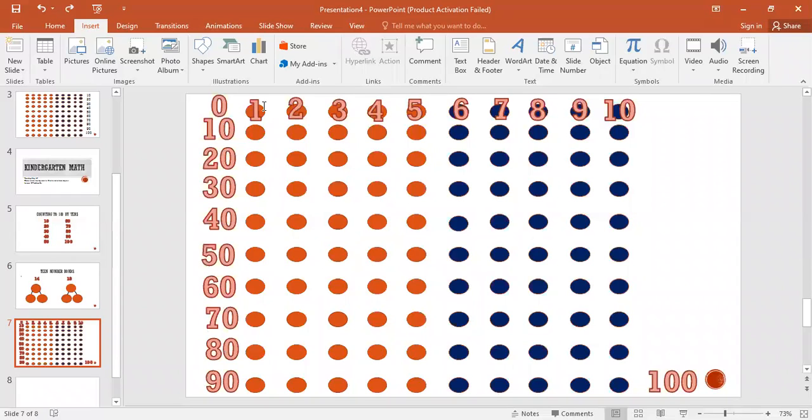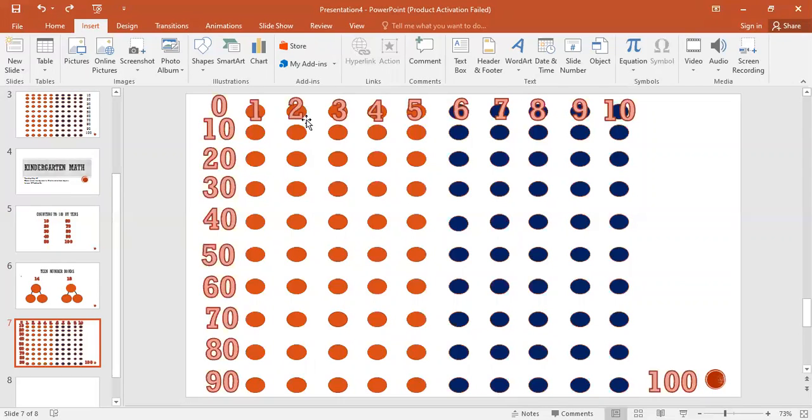Okay, guys, so we have ones in between each of our tens. We have our 0 here. It'd be just like we're counting to 10. Let's go ahead and count to 10. All of these dots, because we have a group of 10 circles here. 0, 1, 2, 3, 4, 5, 6, 7, 8, 9, and 10.